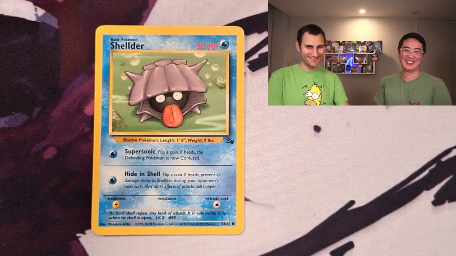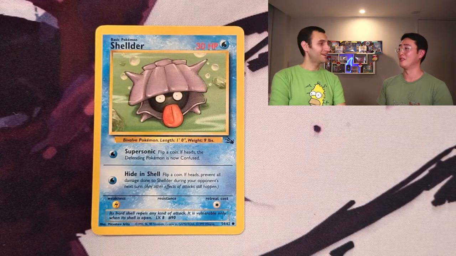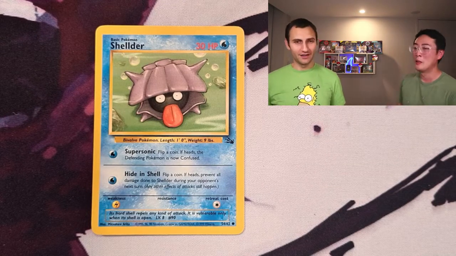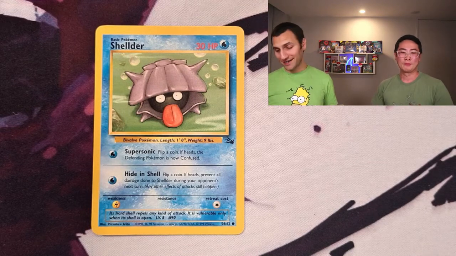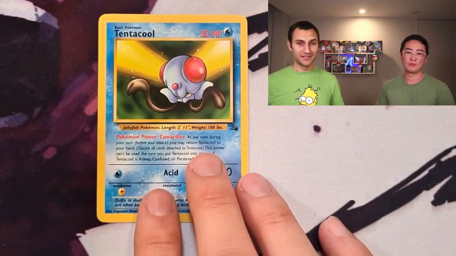Shelder. What else can a Shelder do? I don't know. Similar to the Cloyster, right? Maybe they just chose really bad Pokemon with a fossil set. I mean, it's understandable, like shellfish, fossils, you know. I suppose, maybe you're right. Maybe that's why, thus far, I think it's been a very average set. It's not getting any better with the average ones anyway.